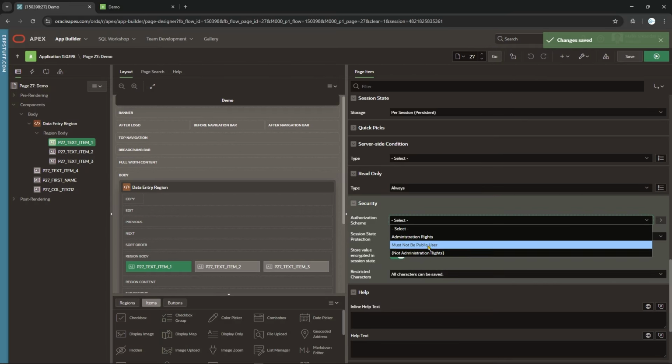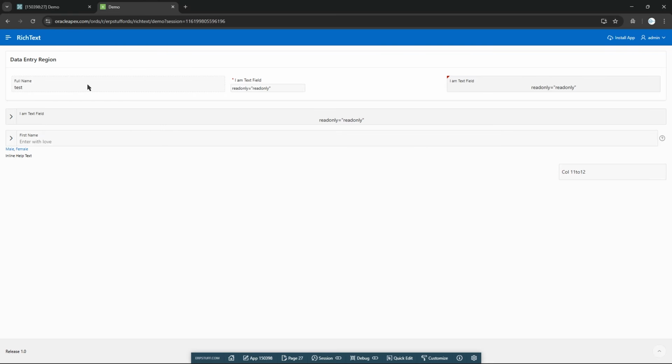Any other user will not see this. So if I keep administrative rights and a user is a member of administrator, then it will show, else it will not show. Since I'm admin at the moment, it is showing. If I was a normal user, not admin, this field would be hidden.